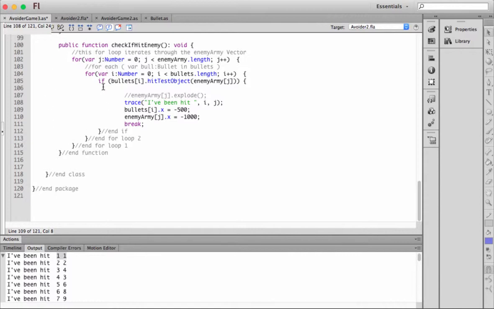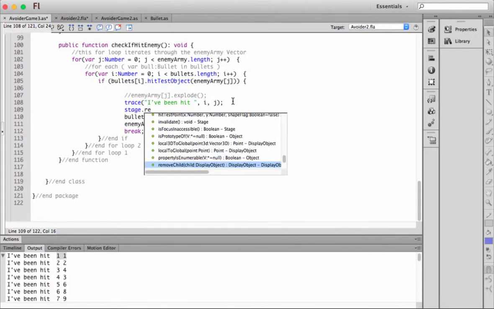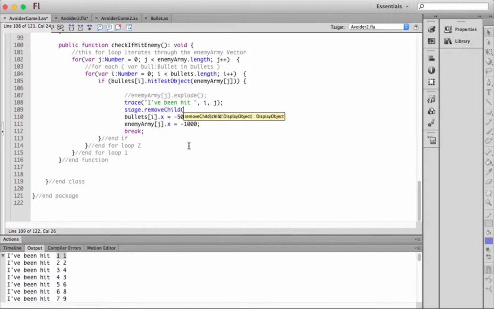And if we want to remove them from the screen, like code that we've written before, we would say stage.removeChild. And the reason that this will not work, or why it stops working after a while, is because of the way our stage is set up. The way that our stage is set up is that it has a display object list. And when it removes something from that display object list, all the other objects move in to take its place.